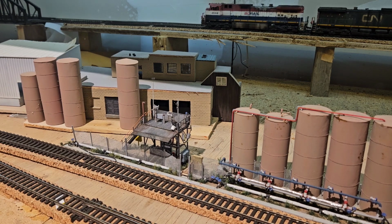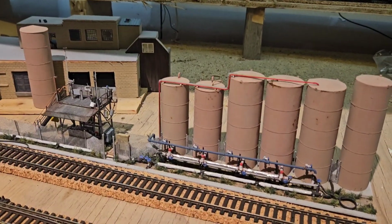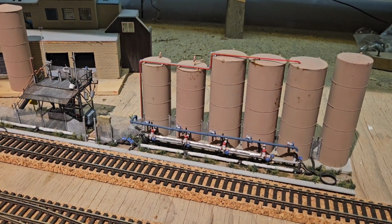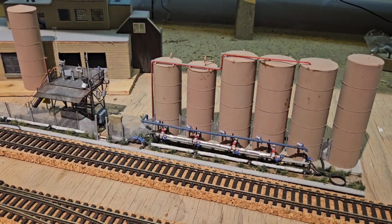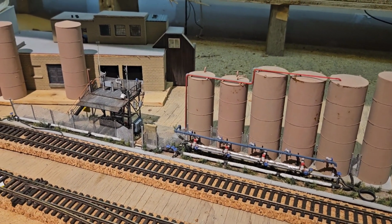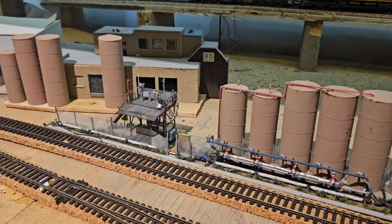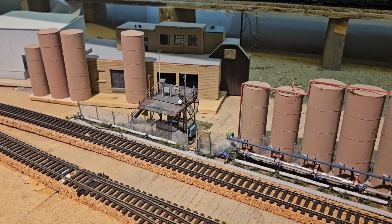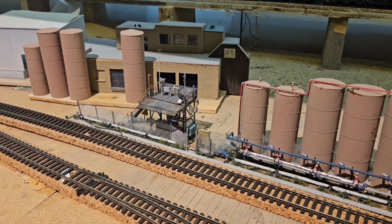So what I might actually do is separate these things in the eventual place that I do put them. Right now I've got this one upstairs in my office. I like to look at it. It's kind of interesting. But yeah, I wanted to build it, but probably not the best in combination, the two of these together on a layout, unless you have a very large layout. So yeah, that's probably what I'd do differently.